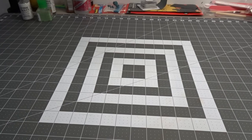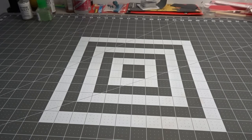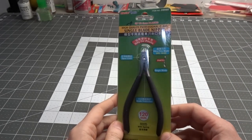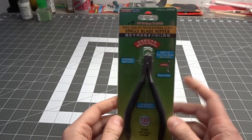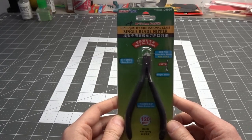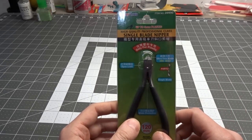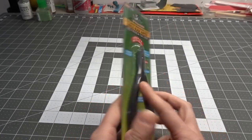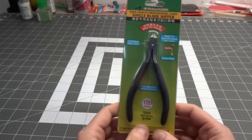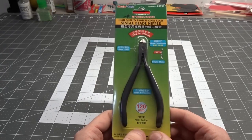So, let's dive in. Okay, let's start out with some new tools that I picked up. First ones are these single-bladed nippers from Master Tools. I've been hearing a lot of good things about single-bladed side cuts, and really didn't want to jump in and spend the money for a set of God Hands, but I found these that are also single-bladed. Apparently Master Tools is owned by Trumpeter. I've used them on the Bird Dog build, and I wish I would have got a pair of these a lot sooner. They cut through sprue like butter.